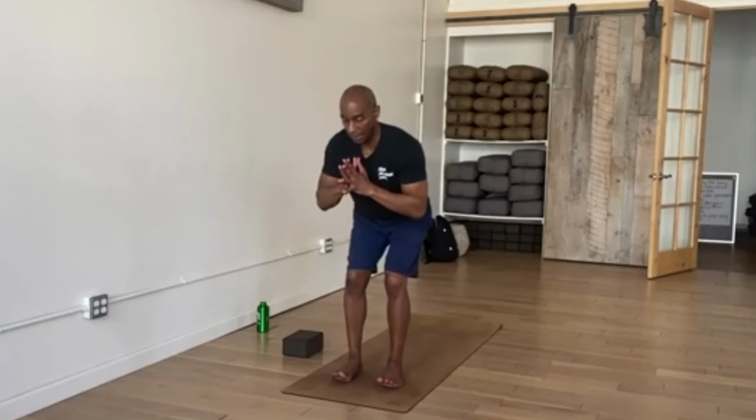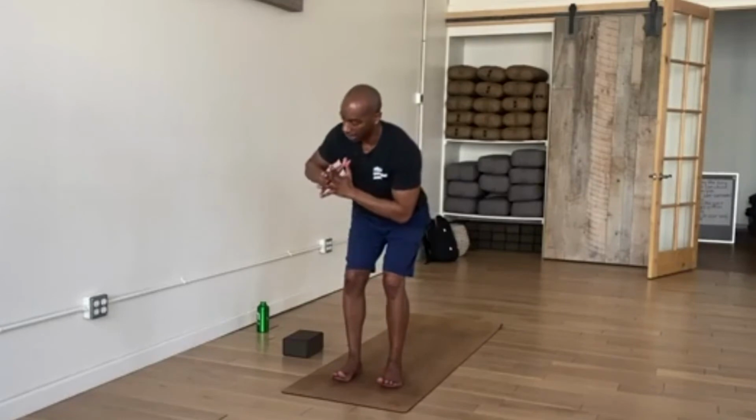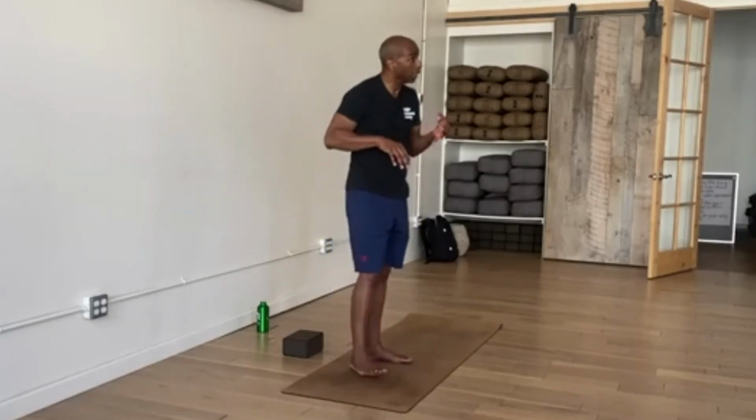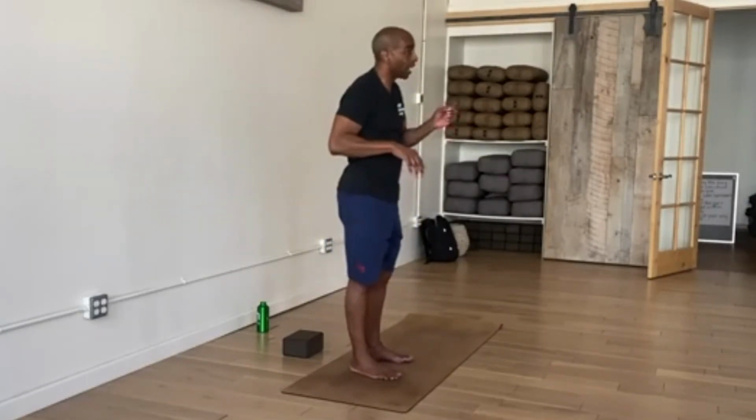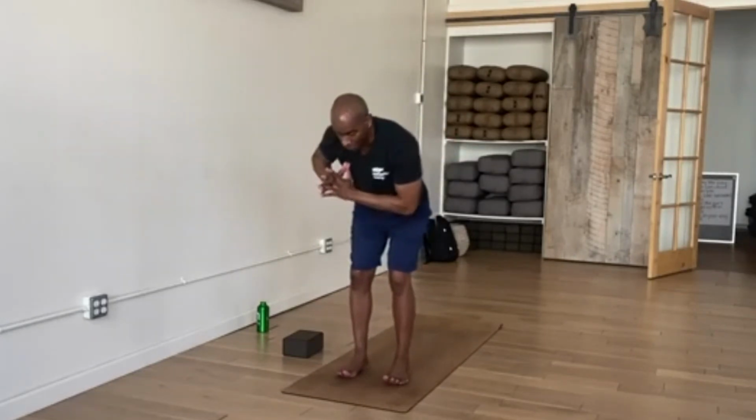Find that balance. Inhale, more extension through the spine. Exhale, pull belly in, squeeze the block or an imaginary block, and twist to your right. Again, it can still be mild, or maybe you have a little bit more mobility and can go a little deeper, but not forcing the body, of course. Breathe in. Let's exhale, unwind, hands on thighs.